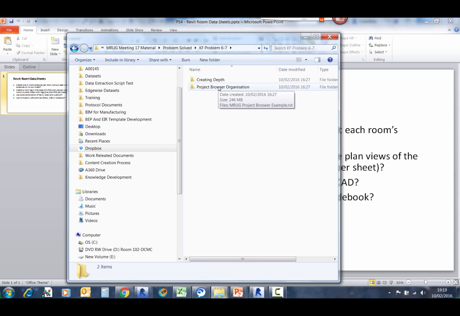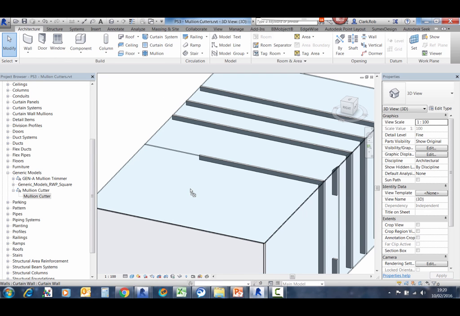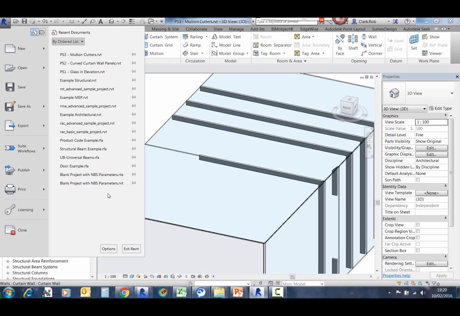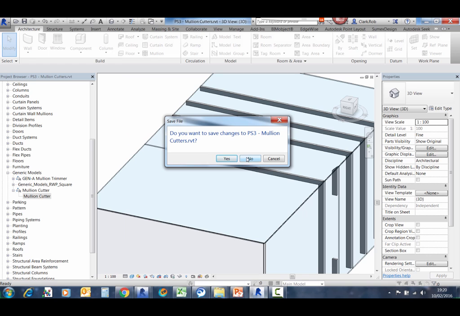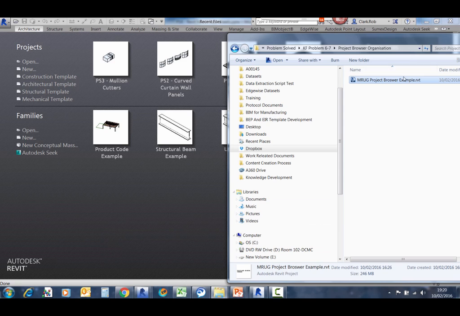Okay, so the question for this one, and this one might take a second to open, was how to organize your views and sheets within projects.